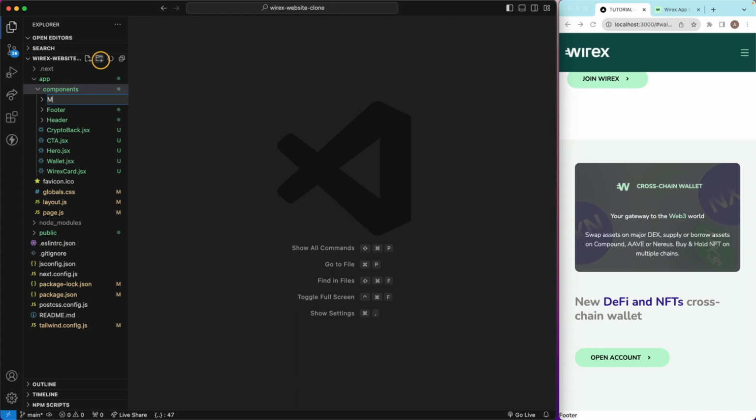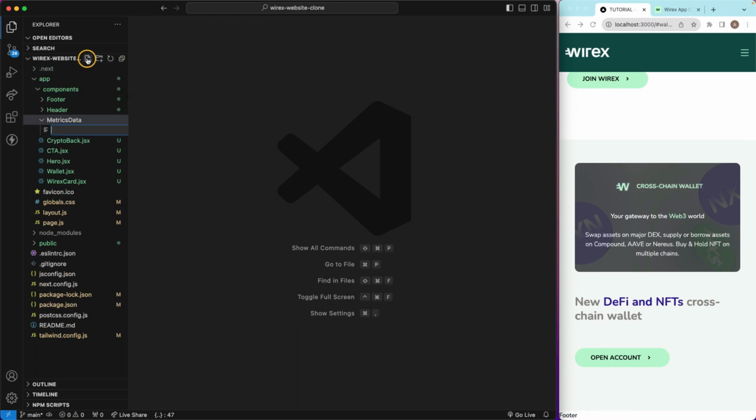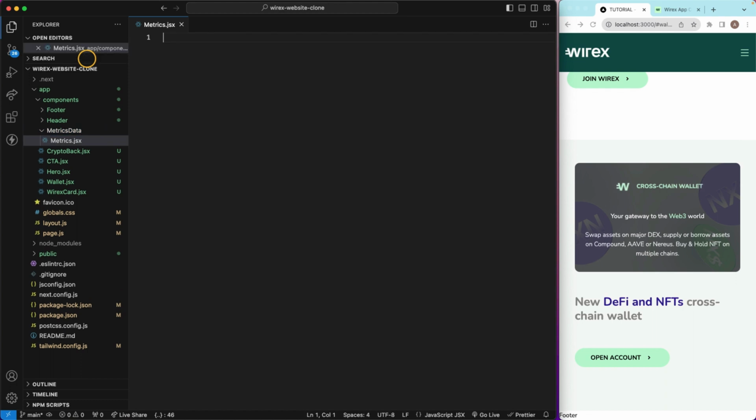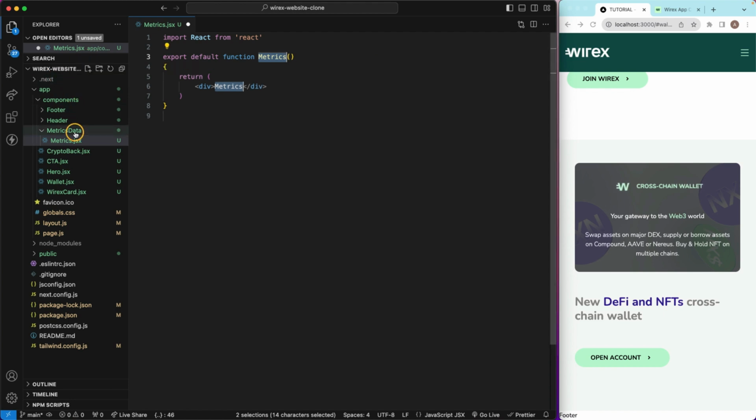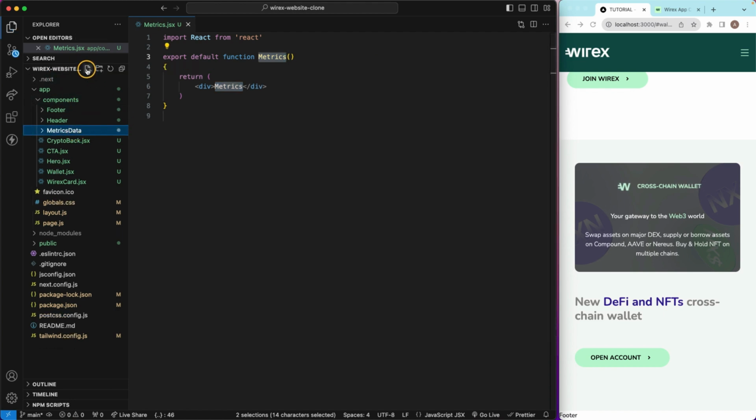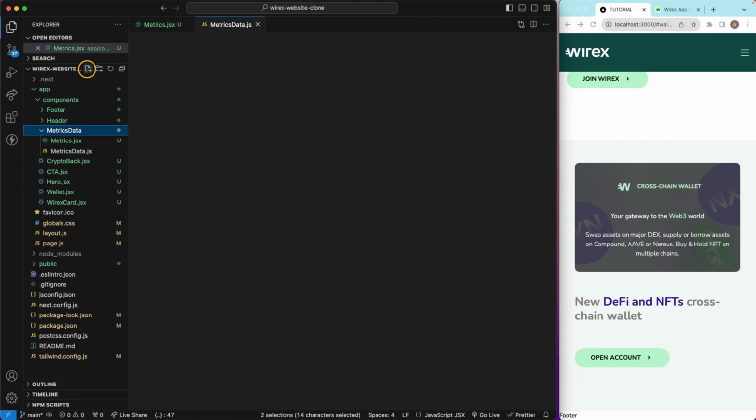So we can start by creating the metrics data folder that will hold the main file, which is going to be metrics.jsx, and the usual shortcut. Okay, cool. And still inside this folder, I'm gonna create a new file called metricsdata.js.